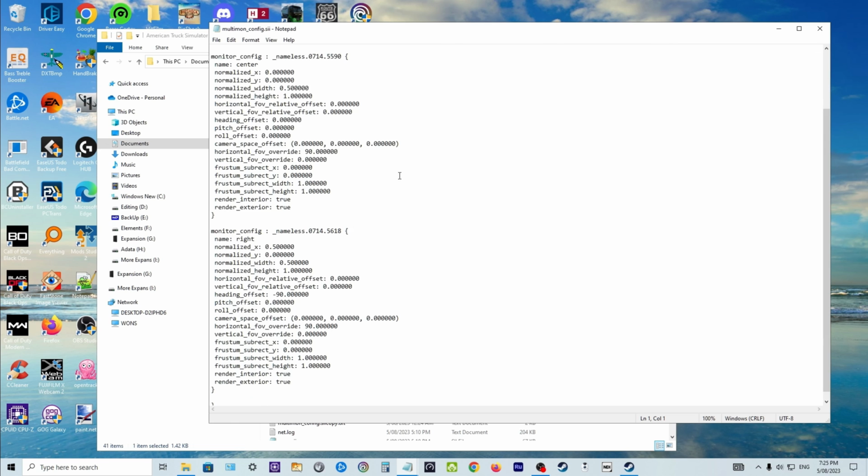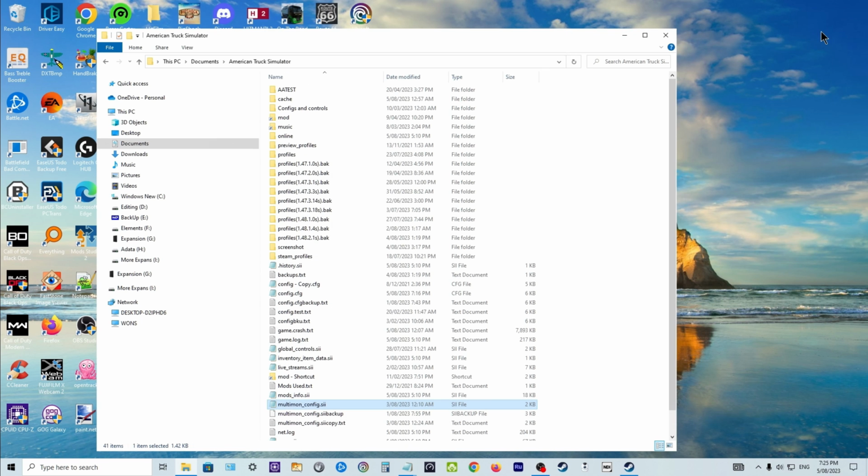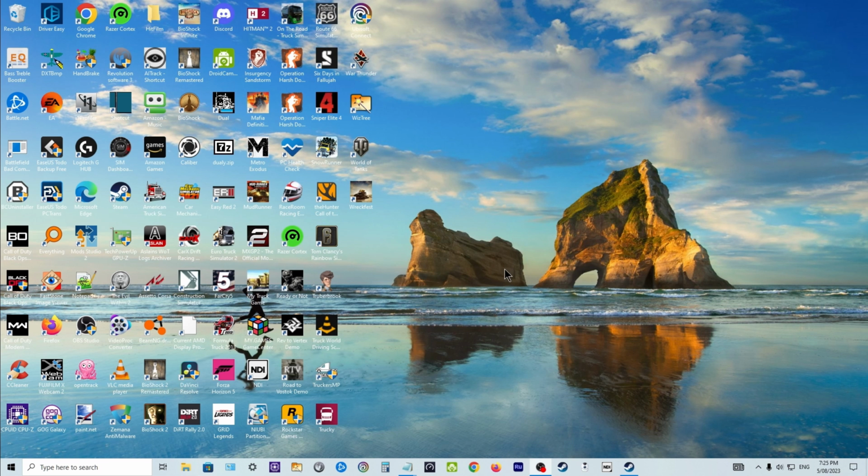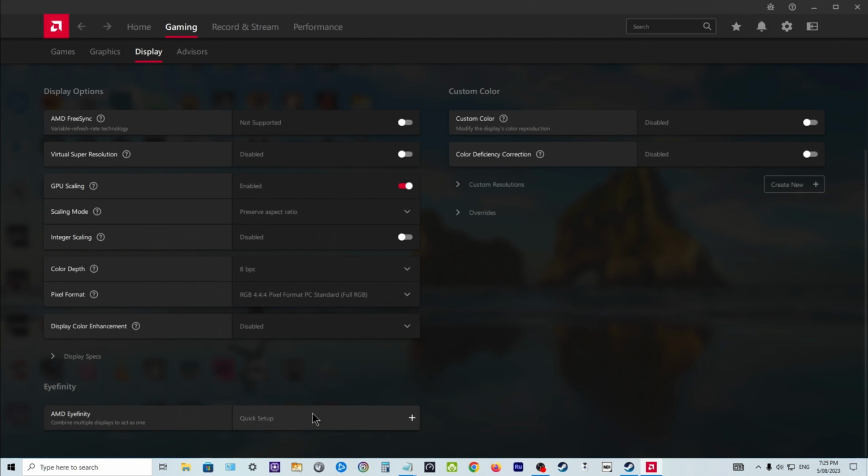And copy and paste that into that file, and you're basically ready to go, because then all you've got to do is go to AMD software. Again, I'm not going to do it because we'll lose recording. Click on quick setup here, and it will then set up a dual monitor for you. Once you've finished doing that, you can just click discard setup, and it will go back to your normal view of the two different monitors.